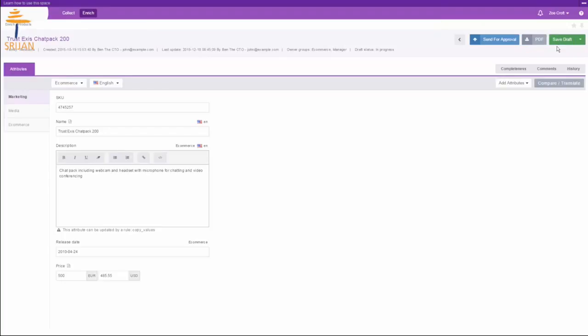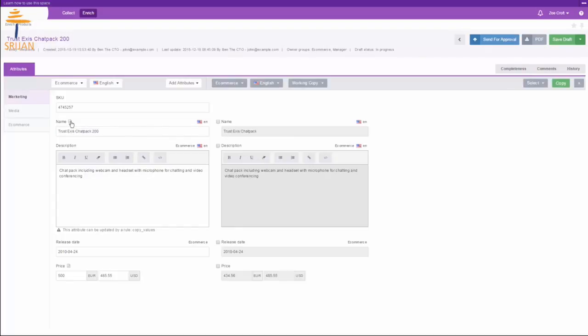On the draft, I can see a little picture next to the attribute I had just edited. That means that there is a new draft currently updated. If I click the picture, I can see the before and after. This will be very convenient if you don't know what the old value was, or you just want to check it before submitting it to your manager for approval.